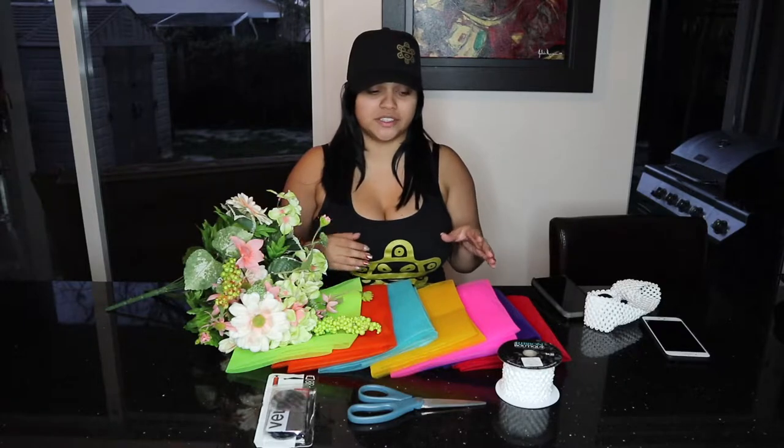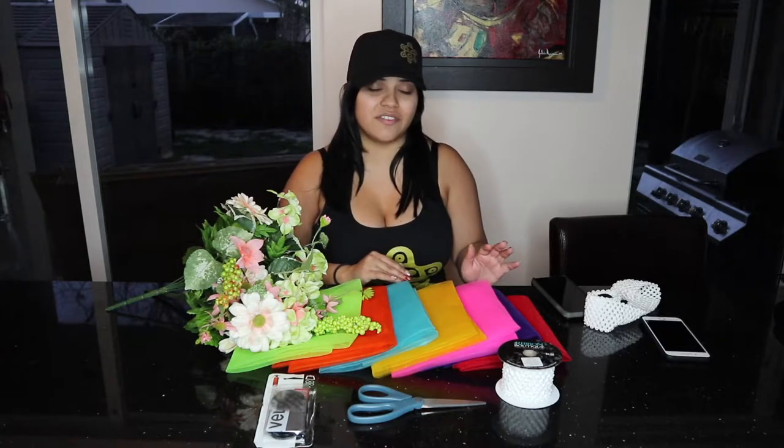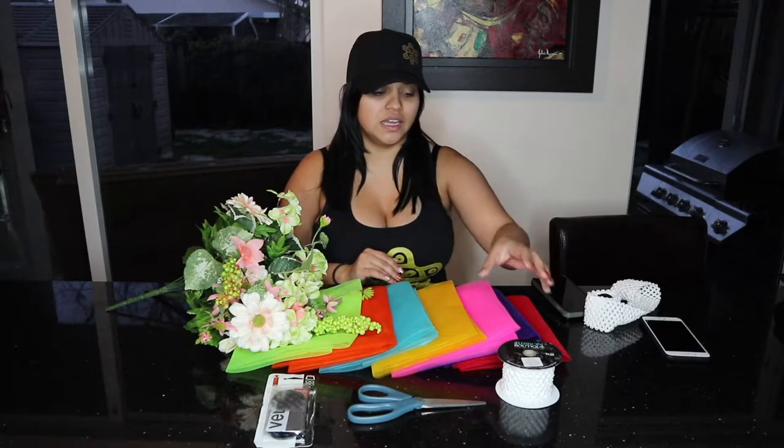Today we're gonna be doing part two of the unicorn Halloween costume. Today we're gonna be doing the tutu part. All you need is tulle of all the colors of the rainbow. I got 7 yards, I hope that's enough.